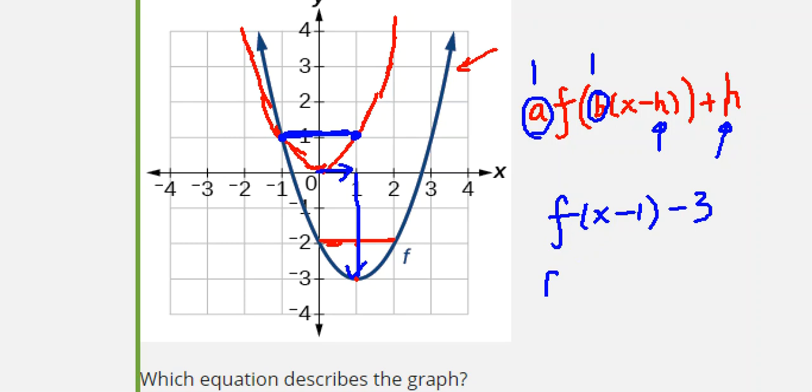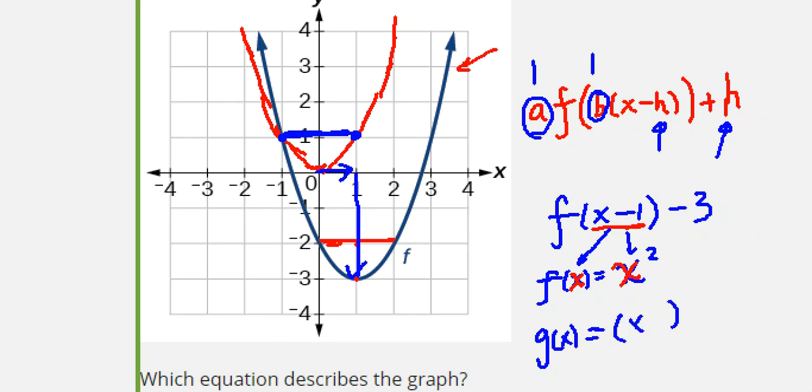Okay, now, what is my f of x? F of x is actually x squared, right? F of x is x squared. Again, this goes back to how we do substitution. So this time it is f of x minus 1. So x minus 1 is inside the brackets, so you should plug in here. So my new function, the target function, the child function, will be x minus 1, and then square, that's the substitution, right? And then minus 3, that's where it comes from. So this is your child function. Okay, so after the substitution, this is what I get.